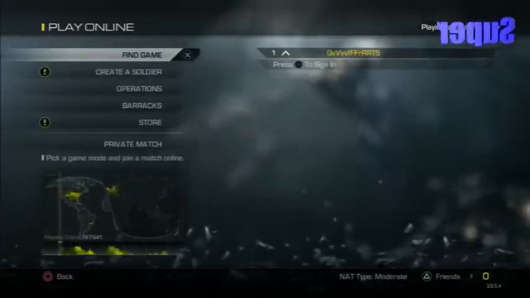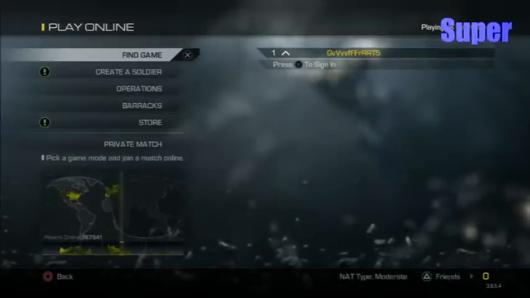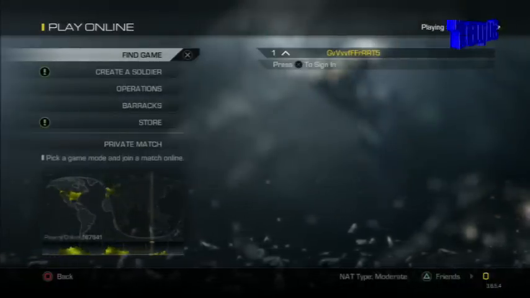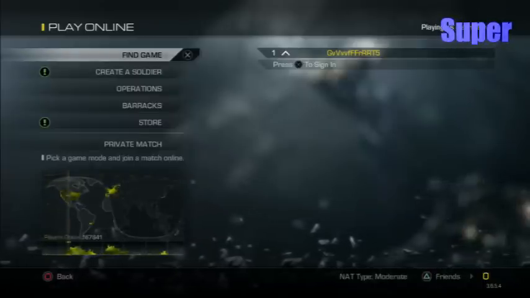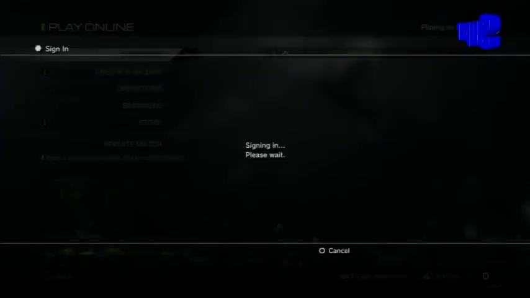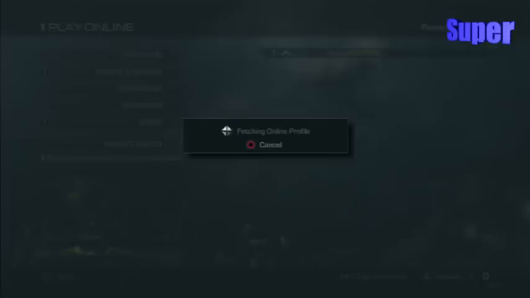what you guys want to do is sign in with the account that has the prestige, the account that has the prestige on it. So you want to press X on your second controller, sign in with the account, and my account is SuperNMT that has the stats on it. You guys can see it will be 11th prestige, like the checkerboard.